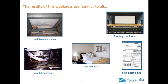Okay, so what are the problems that you see associated with humidity in air conditioning? Well, it drives a lot of maintenance issues. That's a frozen evaporator coil. A lot of people in humid parts of the world have seen those. You get a lot of mold, bacteria, microbial growth that is promoted by the presence of moisture in your air conditioning system. So if anybody's pulled out an evaporator coil that's been in a house and never cleaned for 10, 12 years, it's usually pretty disgusting, and that's what you're blowing all of your air that you're circulating your house over. You have systems that are not adequately dealing with that, causing musty odor, high humidity environment.